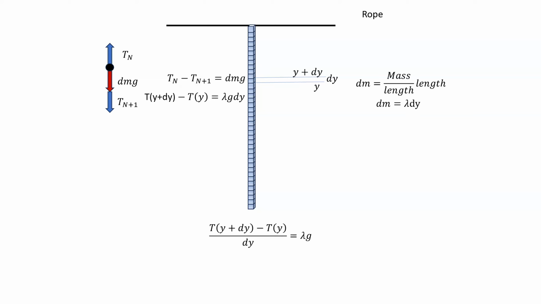Okay, and so if I do a little bit of rearranging and look at this, hopefully the alarm bells in your head are starting to go off. And you might say, oh, that looks like the limit definition of a derivative. Because it is. It's just a derivative. And the good news is, we know how to undo derivatives. You do an integral. Holy Toledo, that was easy. Look at that. We just derived a formula for the tension in a string that has mass.